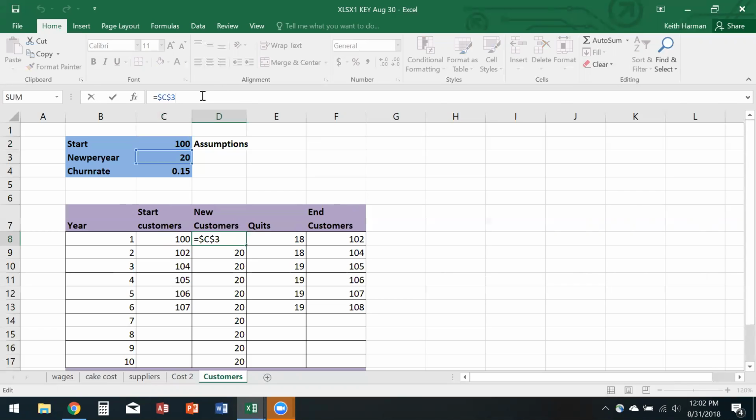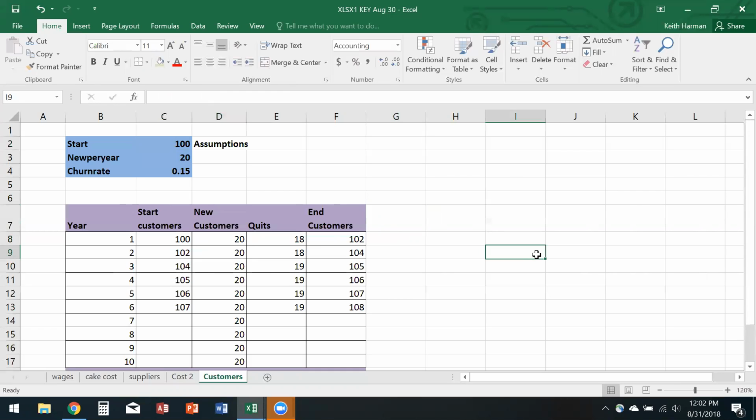Then if you have a dollar sign in front of the letter and a dollar sign in front of the row, that means we pin it right there. Now we did this with the new per year. And notice we just simply did that, and we dragged and dropped, and we were good to go.